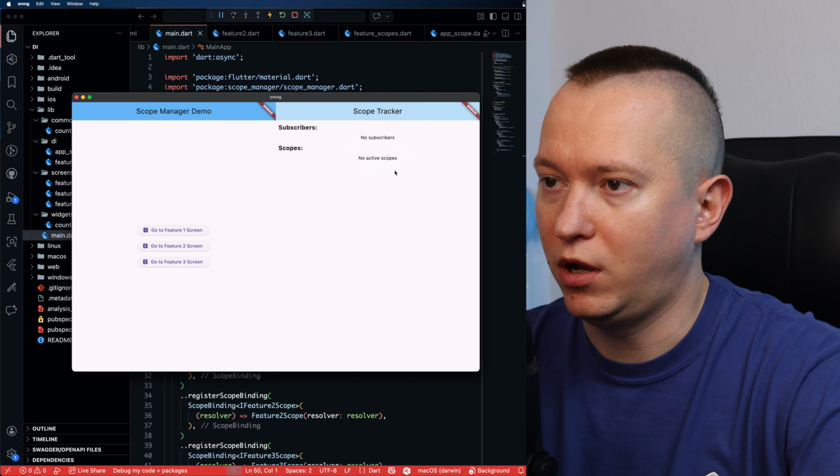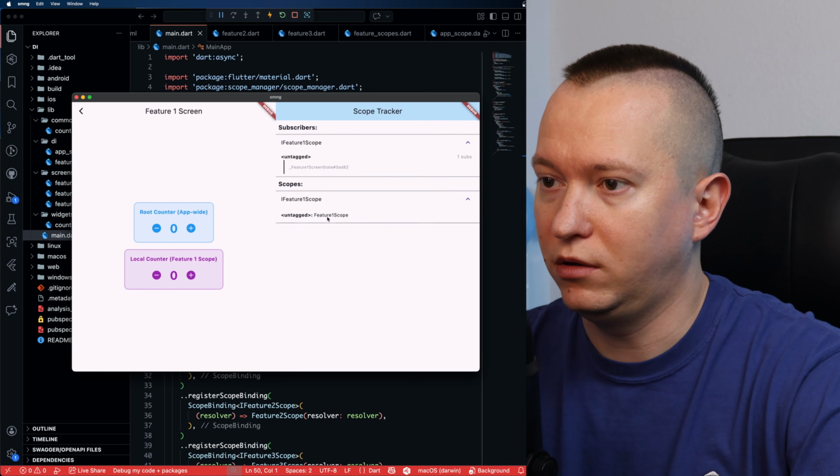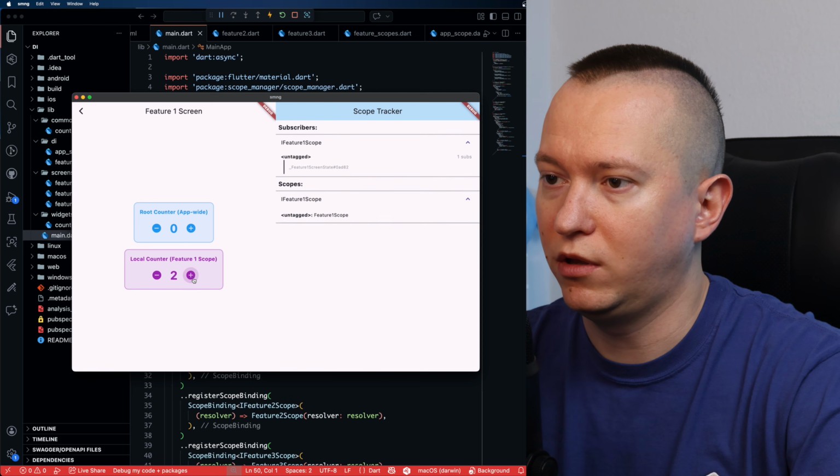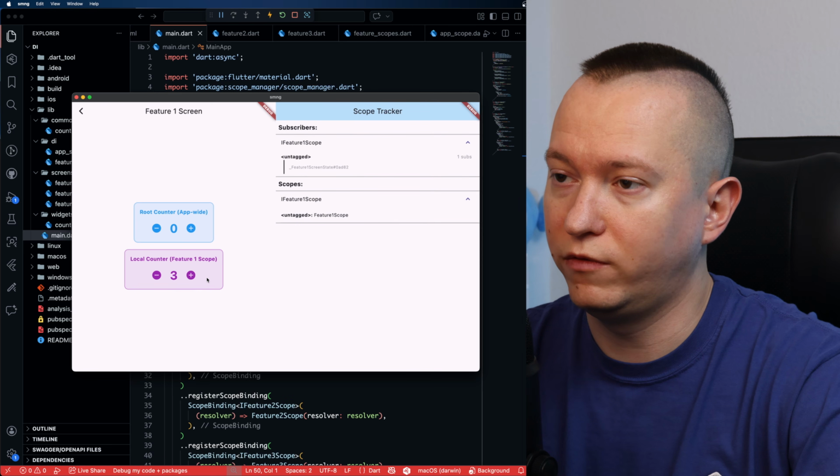So we can open our first screen, and we can see that we have one subscriber for our feature one scope, which leads to creating this scope instance for us. And being on this page, we can interact with those dependencies, those counters that we created and stored in the scope of dependencies.